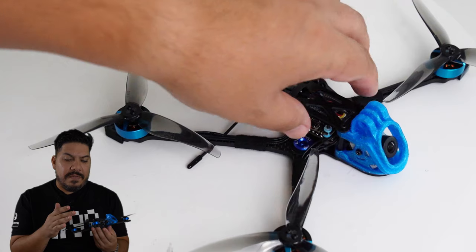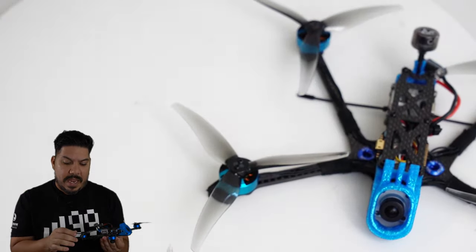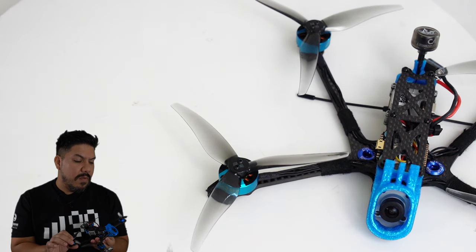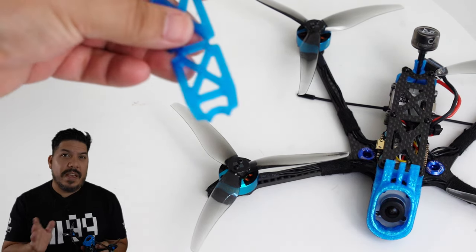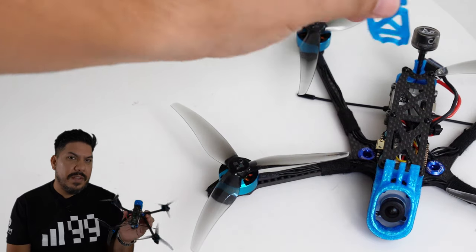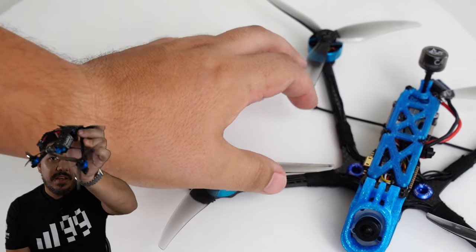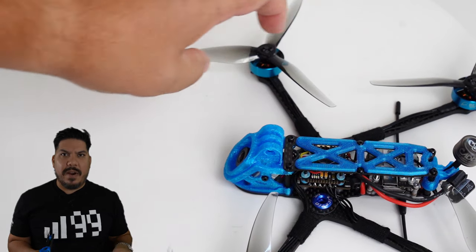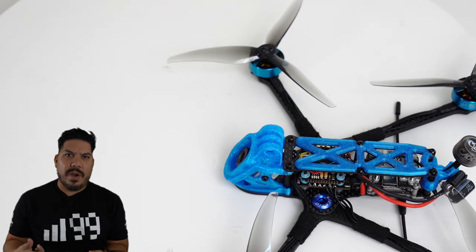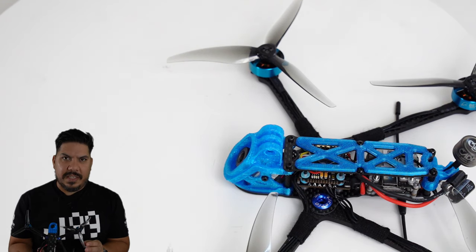These Gemfan 5125 T-mount props are really good. And I believe you can actually use this on a T-mount or a regular mount, because of the unique design that they have. If you ever saw the Gemfan Windancer 3028 3-inch prop that could go on either type of shaft, this is the same kind of formula. It has this little plastic nub adapter, and because of that, you actually end up getting a full-size hub. On those HQ T-mount props, if you did a hard enough punch, you would rip the prop right off of the shaft. I don't think you're gonna have that issue with this.